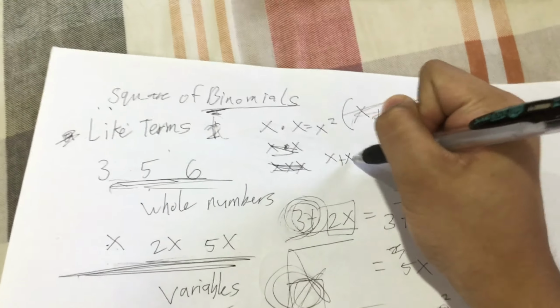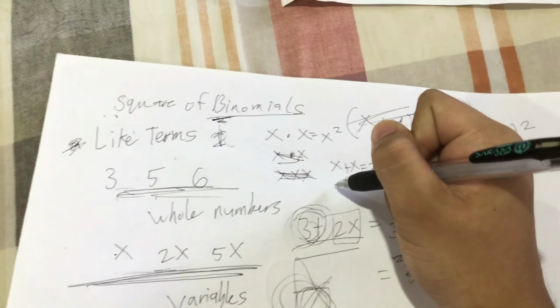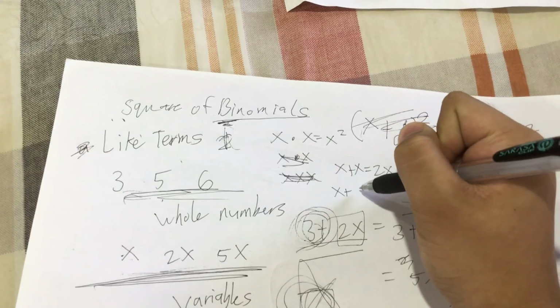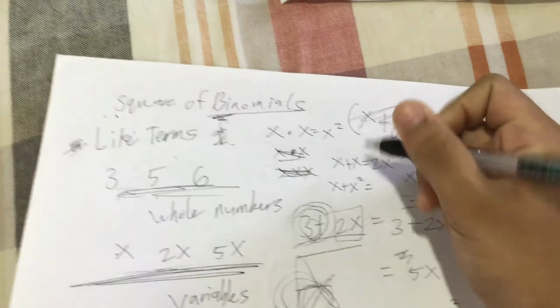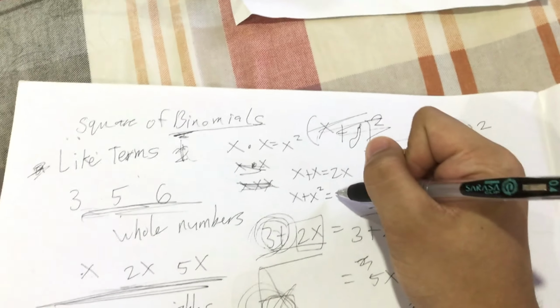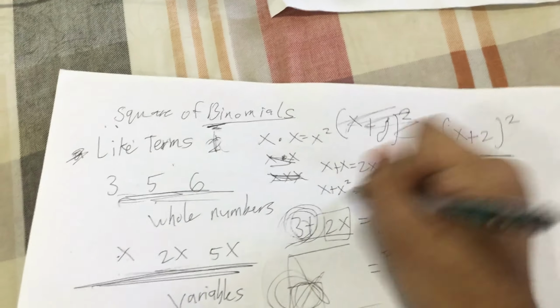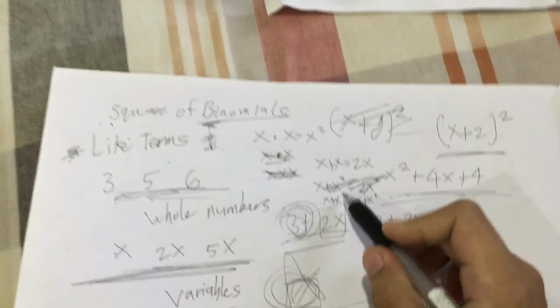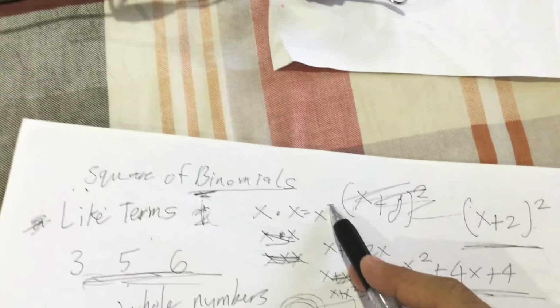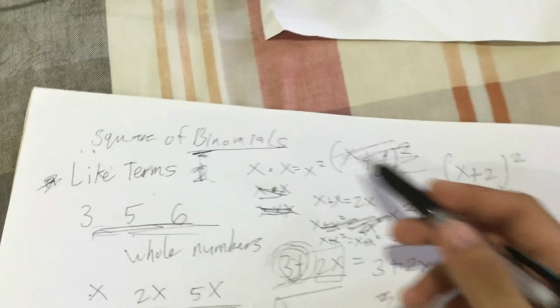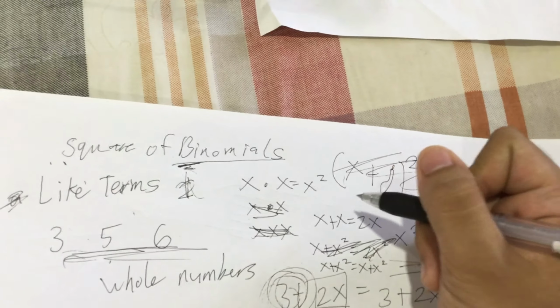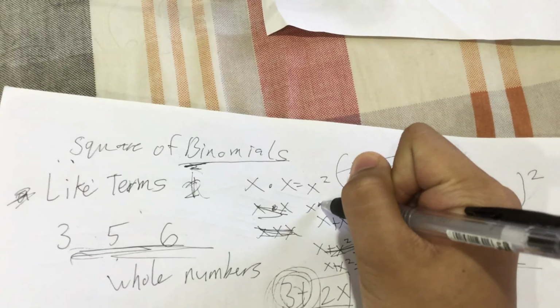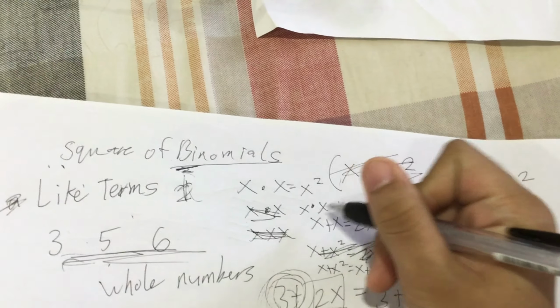Okay, confusing, right? It's different from x plus x is 2x, and x times x is x squared. These guys are not like terms. You can't just say, oh, the answer is 2x squared. No, that's wrong. Basically, the answer to that is still the same because they are not like terms. So that is already the simplest answer. So you must be wondering, how did we get this? Oh, well, okay. I'll give you another example. Let's say x times x times x. How many x are there?